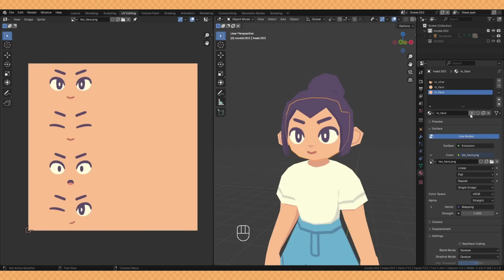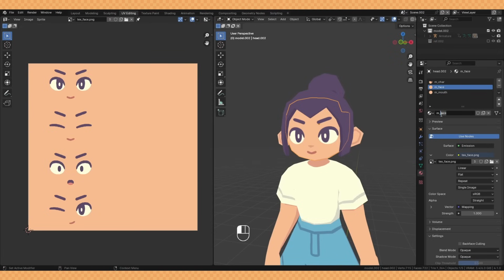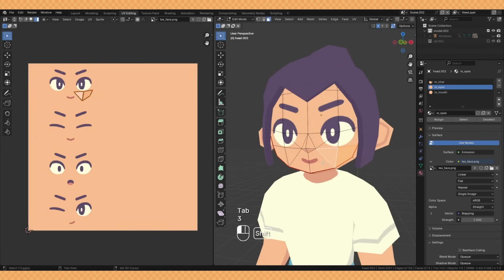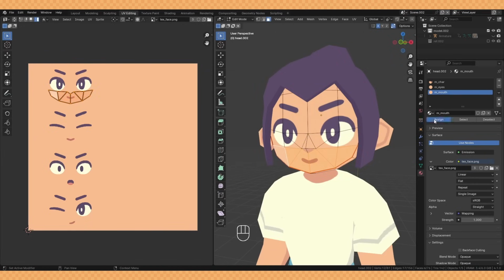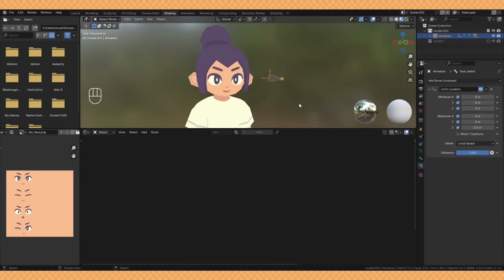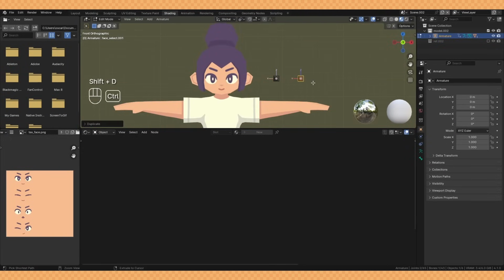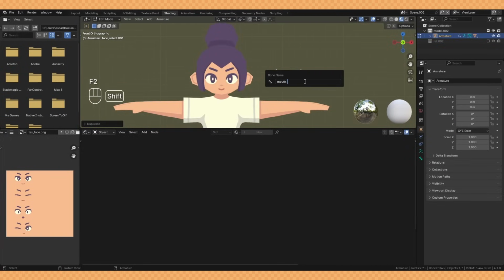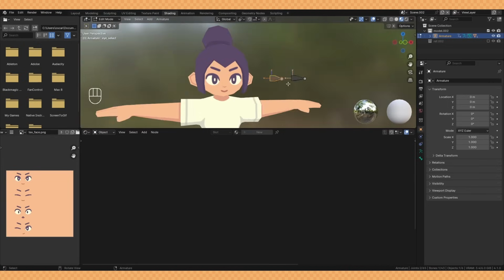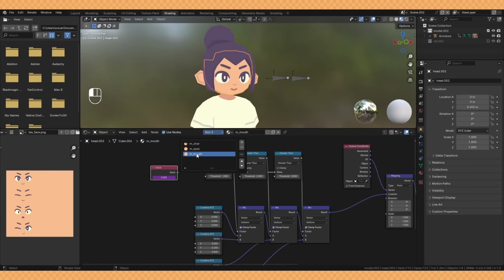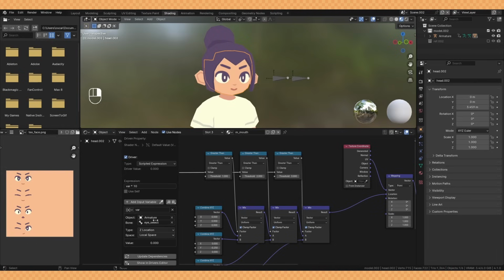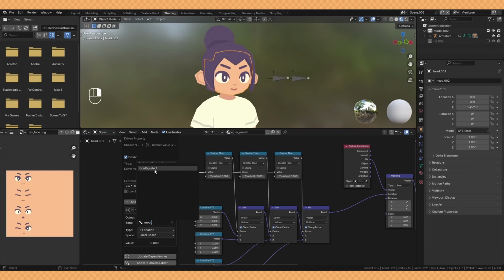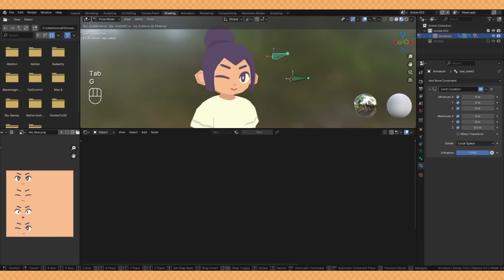First, I'll create another material slot. I'll duplicate our face material, name this one mouth, and our previous one eyes. We'll then of course need to assign just the mouth area to this new material. To control this, we'll just duplicate the select bone we made before, rename it to mouth select, and our previous one to eye select. And making sure we're in the mouth material slot, we can just edit our driver and change the bone to the new mouth select. And just like that, we have separate control for both the mouth and eyes.